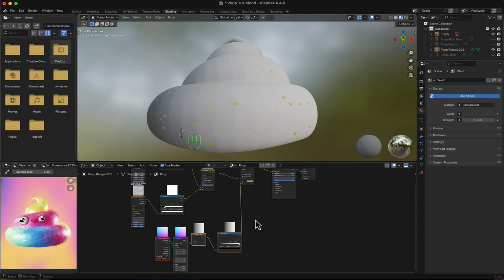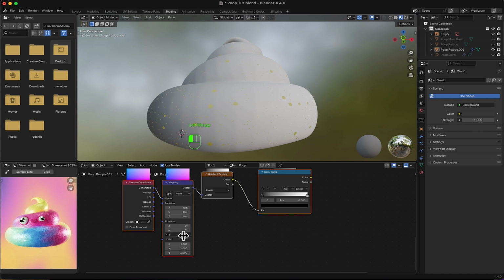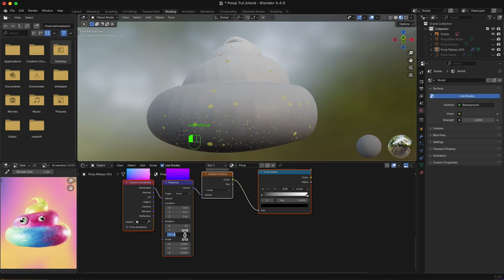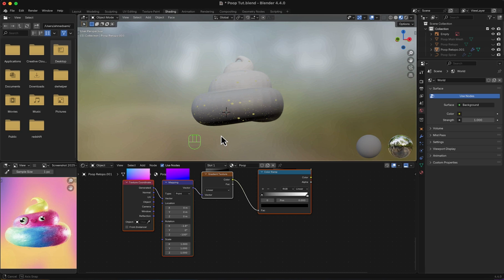Now I want to change the rotation of this. So I'm going here to rotation. I'm going to do like -100. And on the X rotation, let's make it visually to be just like there.